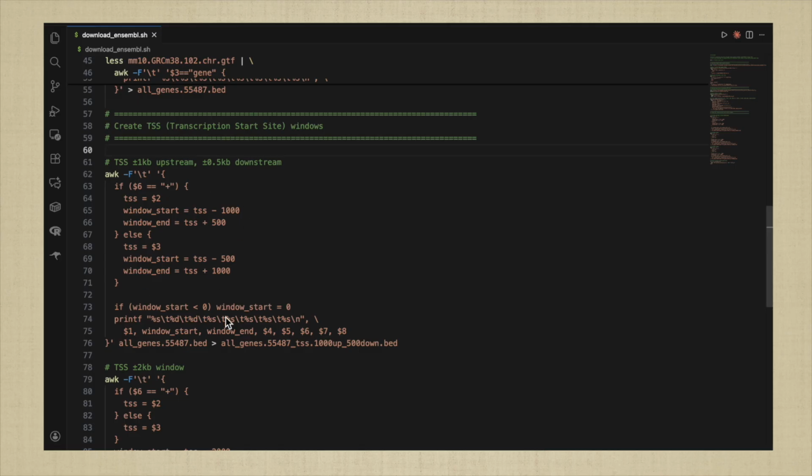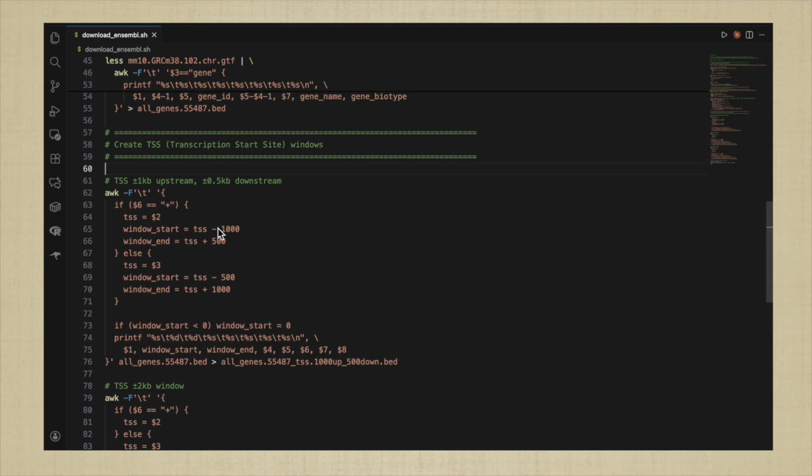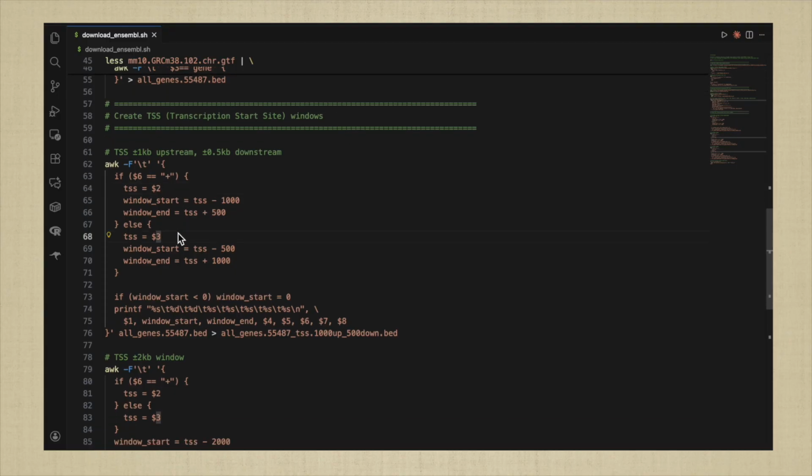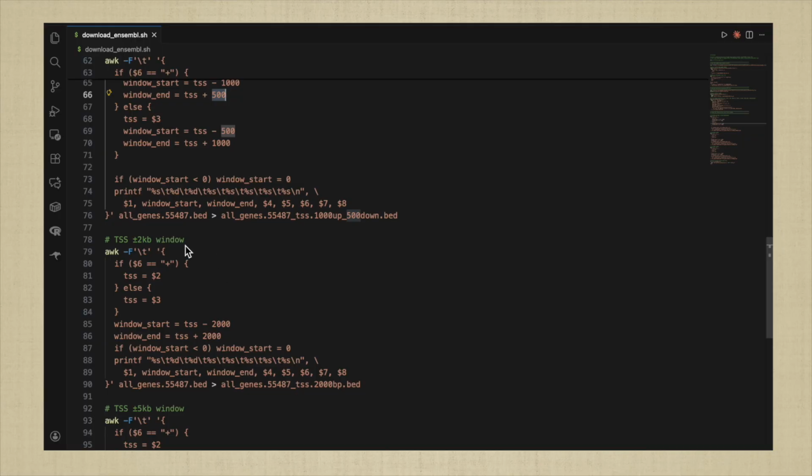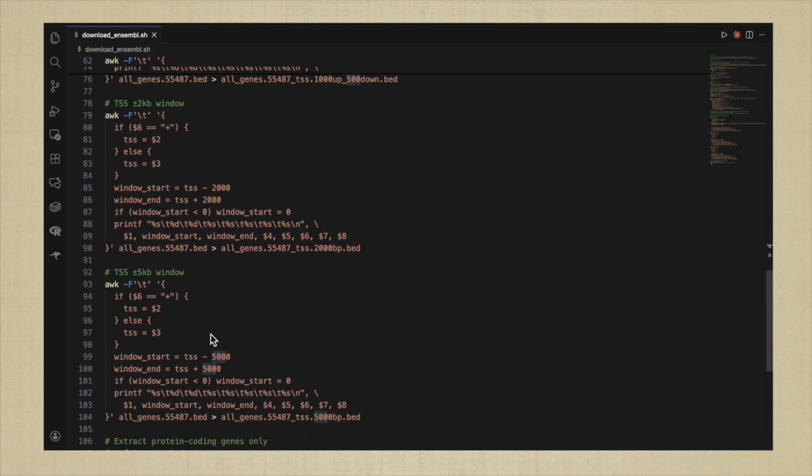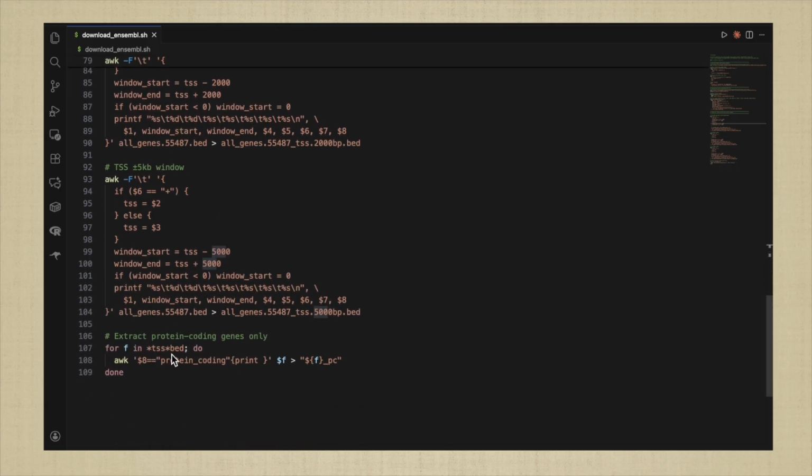For example, this chunk of the code will take the gene coordinates from this BED file, and then will extract the window that is 1 kb upstream and 500 base pair downstream of the transcription start site for all the genes. And this is the same script but for 2 kb windows, that is 2 kb upstream and 2 kb downstream of the transcription start site. Also similarly for 5 kb windows.